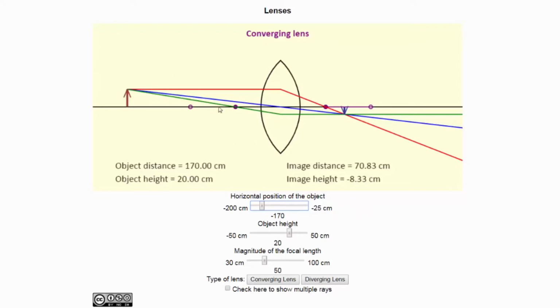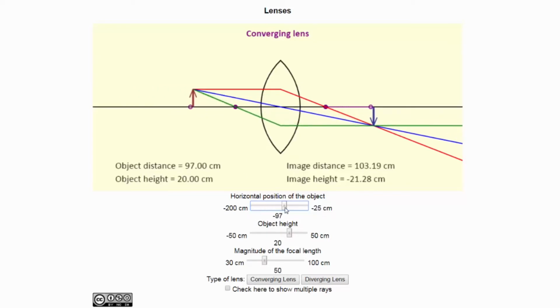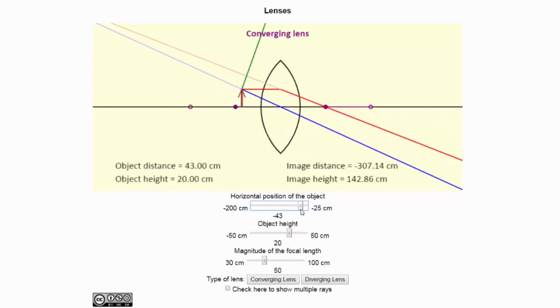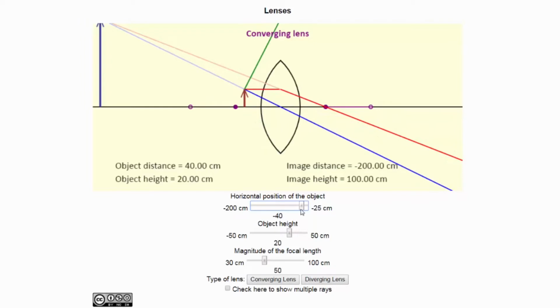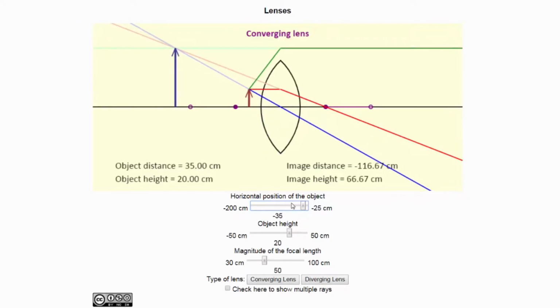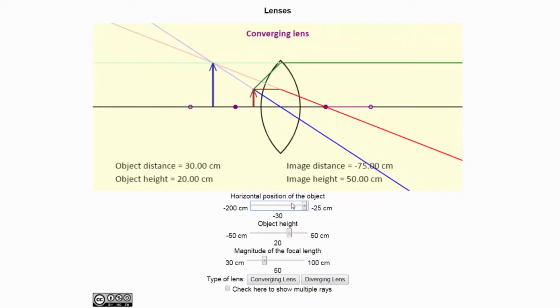Once you complete the data table, you will get to some post-lab questions. The post-lab questions will ask you to slide the object inside the focal length. This is your focal length here, this first dot. I believe they ask you to slide it to like 30 centimeters. So you can take your object, slide to 30, and then you can record again what you see, what the difference is.